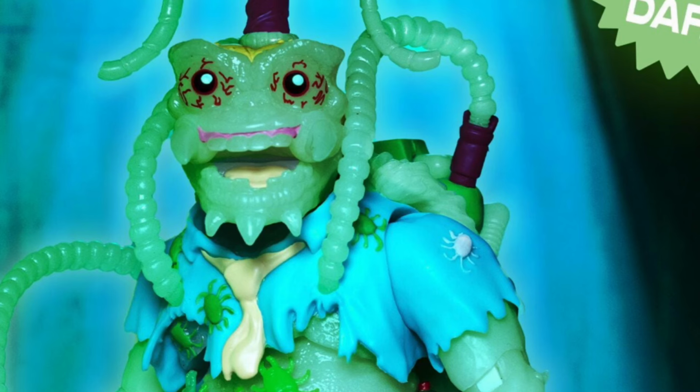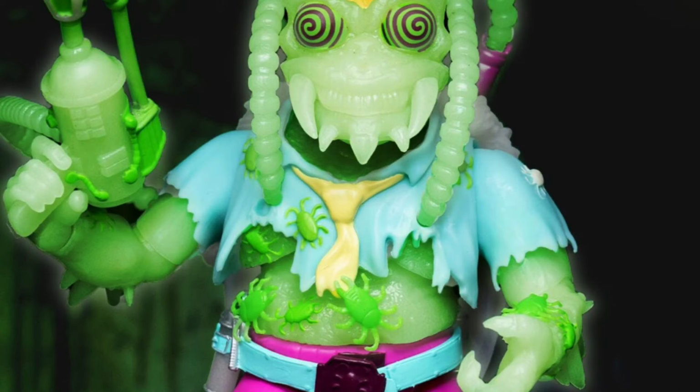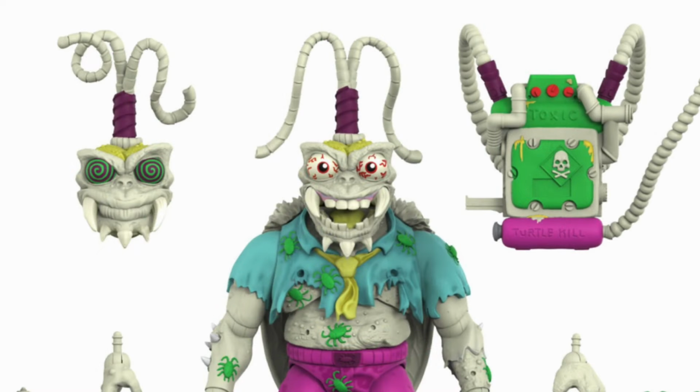I was wondering why they would leave that bug unpainted, but even in the promo shots, they left that bug unpainted, or painted him white. It was glow in the dark, and all the other ones green, except for the bug in this shot. Here, all the bugs are painted green. Now, this is a 3D rendering, so obviously it looks a little different than an actual real-life action figure. But I gotta say, the shirt looks darker here, and I think it looks way better. Not only that, but they actually painted the teeth and those spikes on his chin. So they must have been thinking about doing that originally, but then changed their minds.